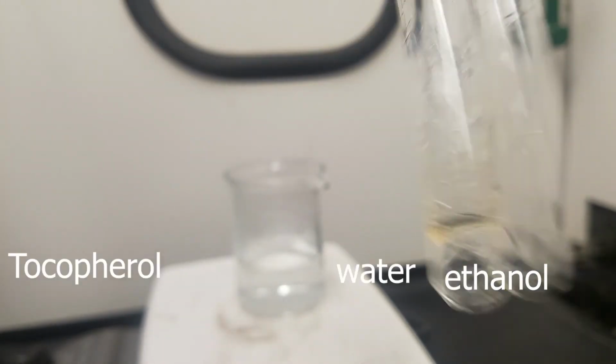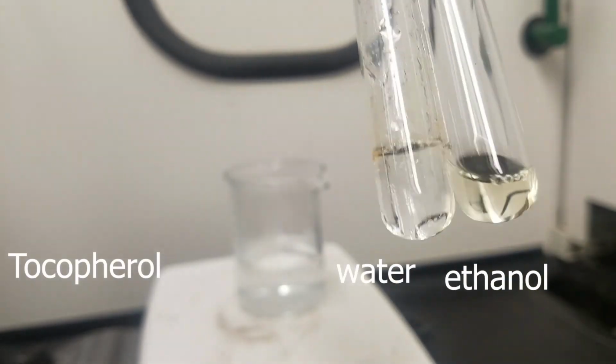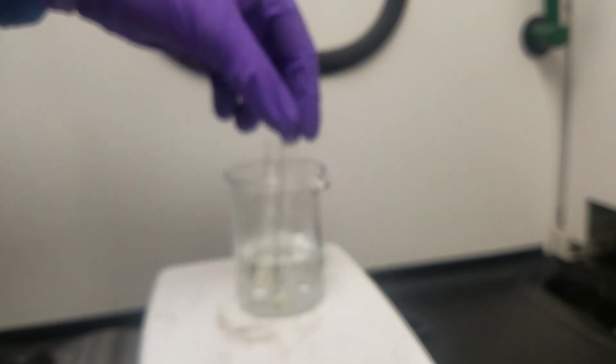In our last one, the tocopherol, you can make some observations to start, and we'll go ahead and run the heating, the same kind of quiet. It just looks like the video is paused. Good thing I had it in focus. But we are about to end the video.